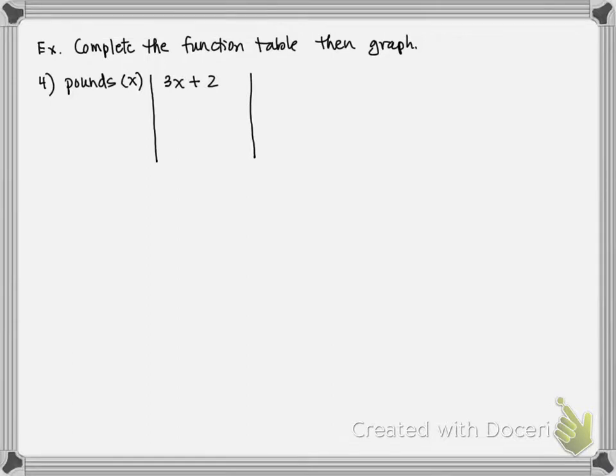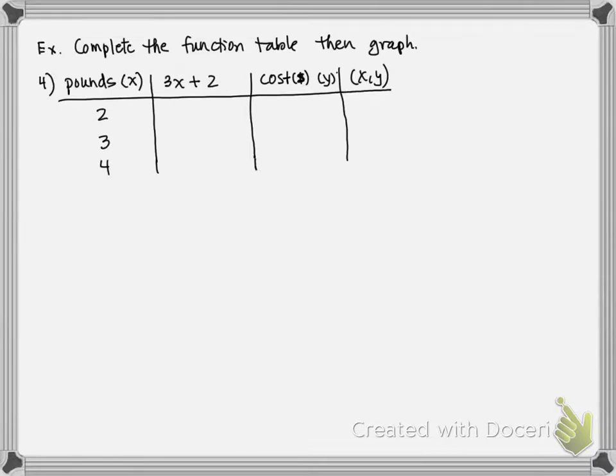And then it's going to be the cost, which is money, of course. And that's going to be our Y value. So I'm going to tack on one more column. I'm going to take what I put in, what I get out, and make an ordered pair of it. Now it says the table shows the cost of buying 2, 3, and 4 pounds of jelly beans. Oh, makes me think of the Jelly Belly factory. All right, so here we go.